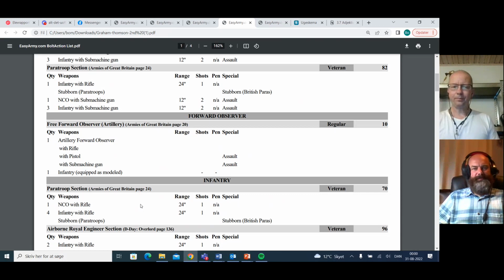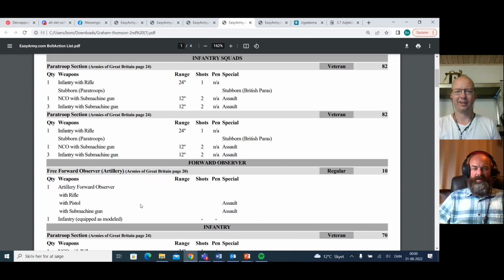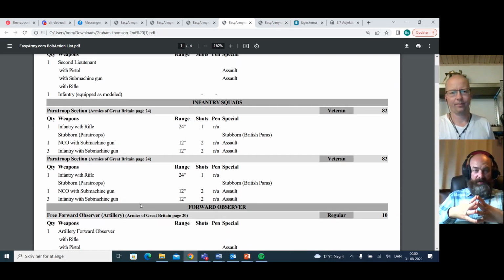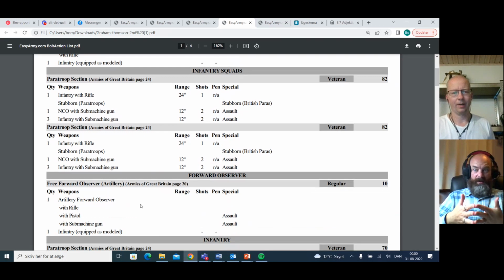So, but look, there's things that he could have upgraded the artillery observer to a naval observer, should he have felt the need. But look, you don't need to. Yeah, no, what Graham's done here is he's found a selector that played to his strengths and he ran with it.